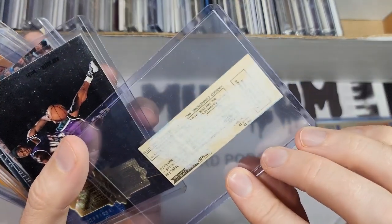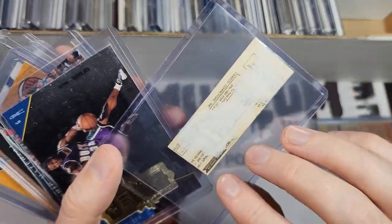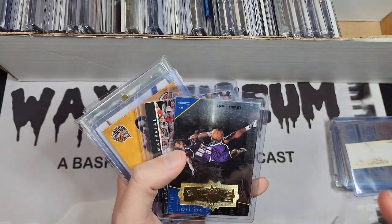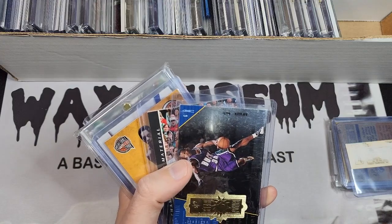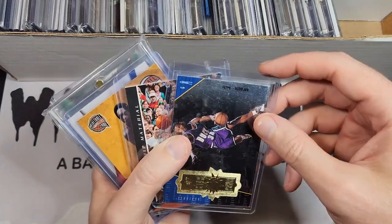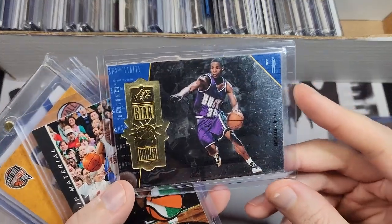That was supposed to be put on a poster, which I think is why it has this whole mess on the back here. So far, so good on Hall of Fame players, but you will see some guys in here that maybe haven't made the Hall of Fame yet, and I'm just putting them in this box early, but I'll hopefully keep it all to Hall of Famers.